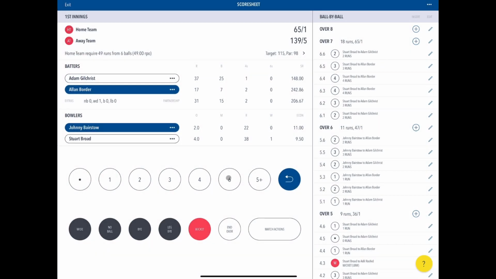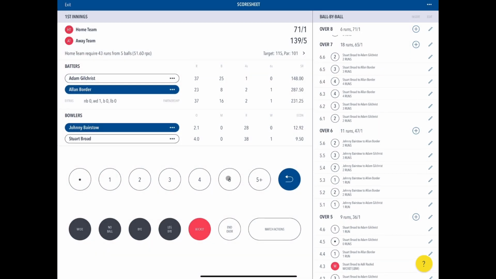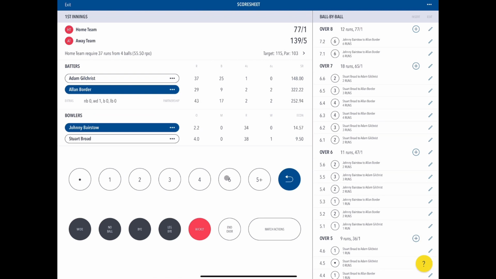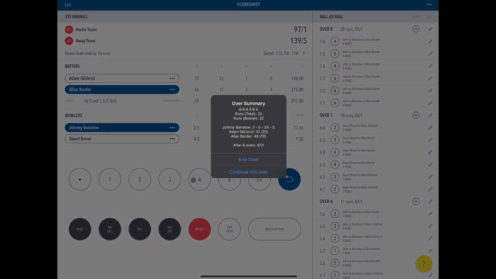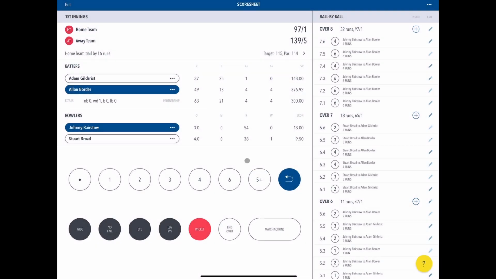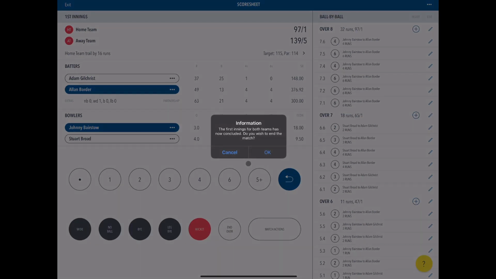So here, as we have only one over, we must complete it. Once we have completed the final over, we will get confirmation that the game has been concluded and we wish to end the game.